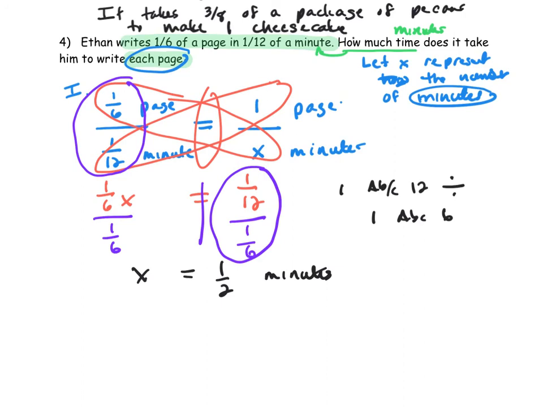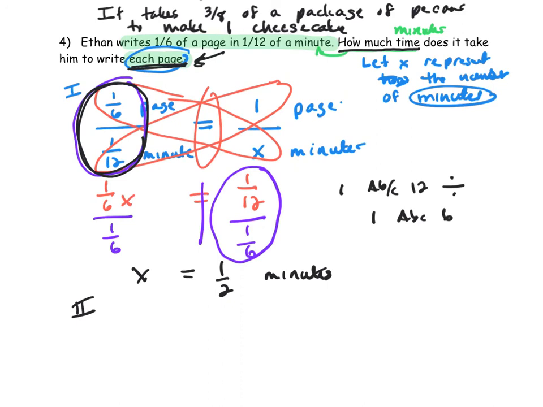Now, the shortcut way, I can see making an easy mistake if I set it up the way that it was given. If I took 1/6 divided by 1/12, I would not get the same answer. And the key is in how they ask the question. They ask how much time does it take for each page. The minute they said that, this is the unit that I'm looking for. So 1 unit, and that would reverse.